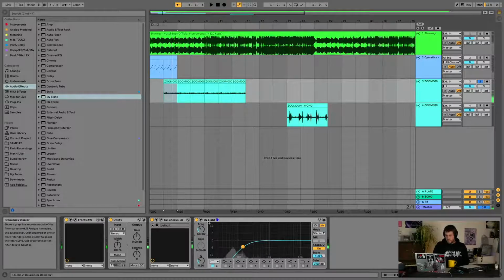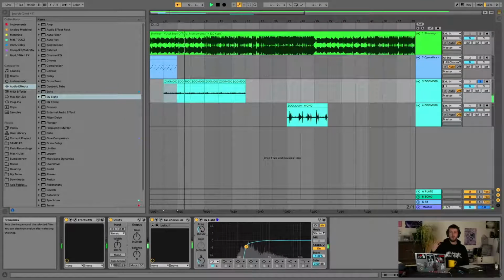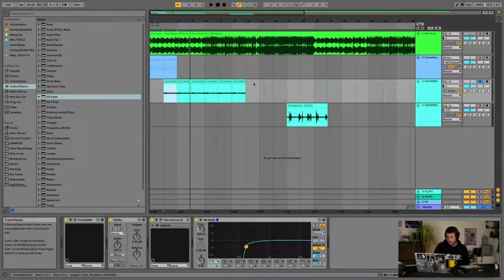So there's a couple different steepnesses to this high pass filter, and so there's this one, and then there's a 4 times steeper filter, and the steeper one will cut off more of the low frequencies. And this is probably what we're gonna need for this, because I want to retain some of the MIDI character, like the low mids, but I don't want bass. So that's a reasonable approximation of my desire there.